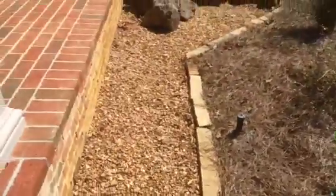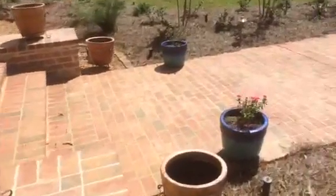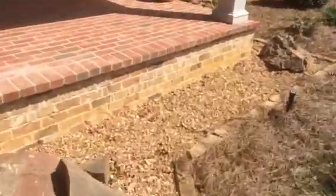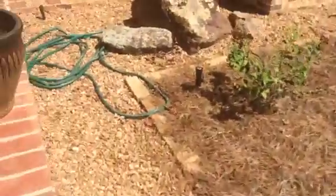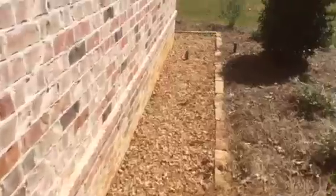It's something you can maintain because it forces you to plant your shrubs out away from the house. Too many times you go to a house and the shrubs are so close you can't even inspect your foundation or check for termites or what have you. So this turns out to be a pretty good solution.